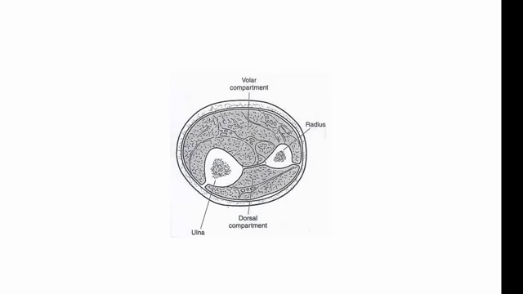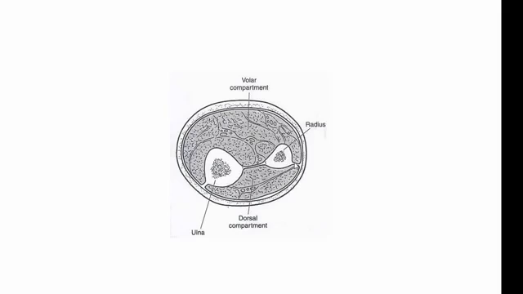So here I'm just showing you a cross section of the forearm. This is anterior, posterior, lateral and medial, and you've got the ulna and radius we're looking at. In between the radius and ulna you've got this membrane called the interosseous membrane. Inter meaning between, os Latin for bone, so between the bone membrane, interosseous membrane.